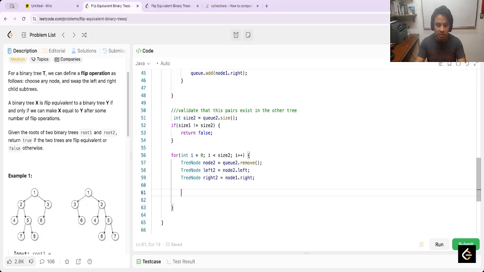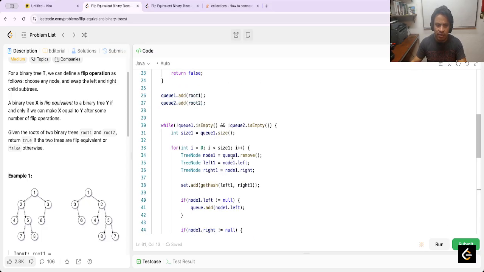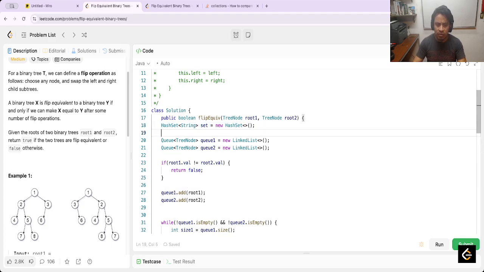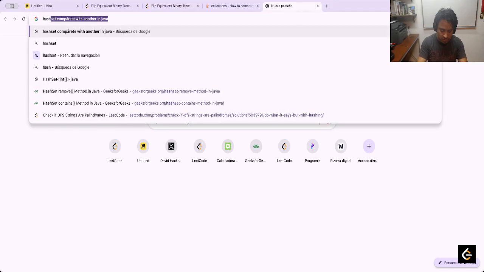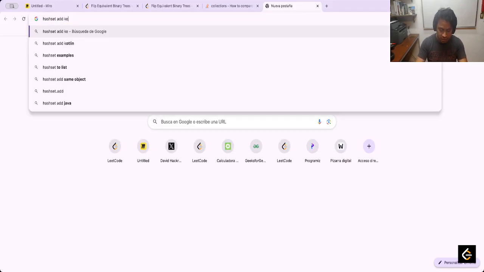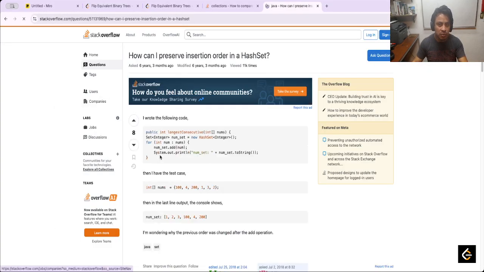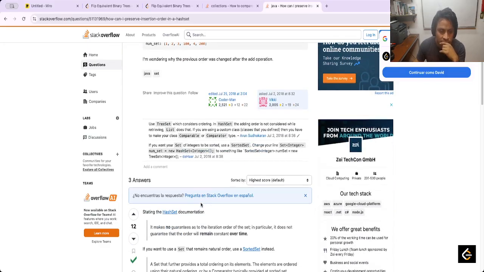But well, in this case, it's a good comment. In this case, let me copy this and set 2. But in this case, I'm not sure because, for example, it has a different order. It doesn't keep order. I think that I need to use another data structure to keep the order or to sort.